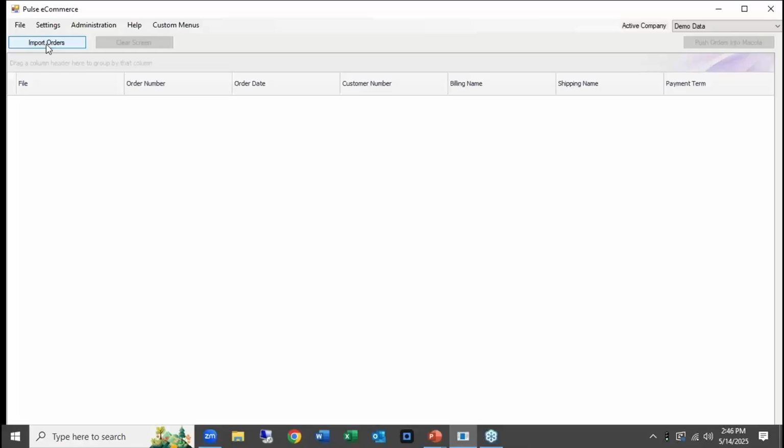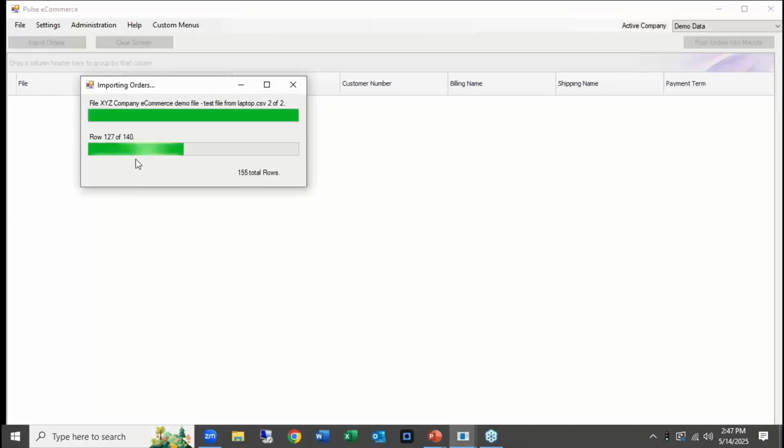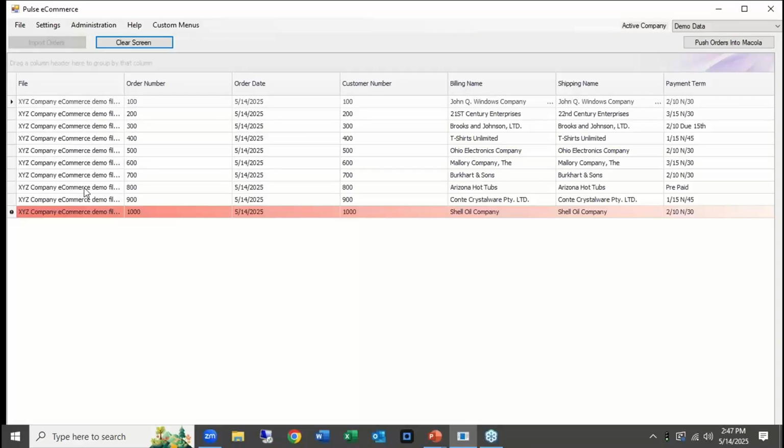If there's a problem with the order, it holds it. In other words, we'll make believe here, it would take these 9 orders, push them into Macola, and send you an email message saying there's a problem with order 1000. You need to go in and fix it. Until you fix it, it's going to stay hung here.